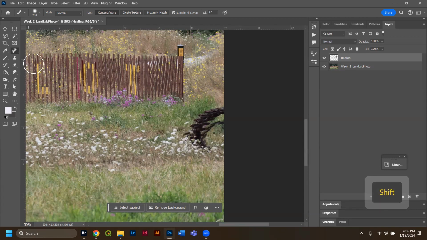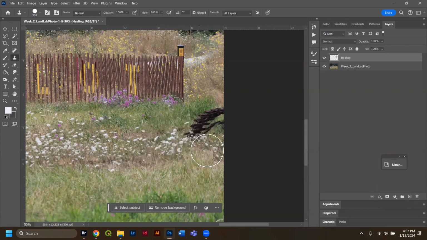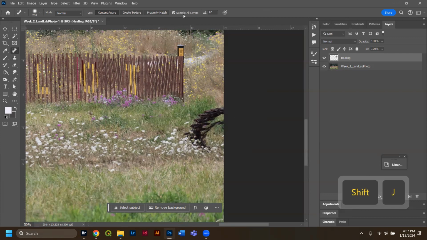The clone stamp tool is a great and simple way to brush over the area just to the left on top of this fence roll. And I should have mentioned, and I'll make sure I put this in the video earlier, that when we're using the healing tools, you want to select sample all layers.